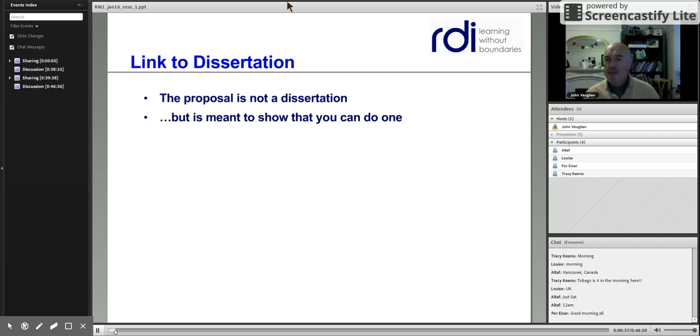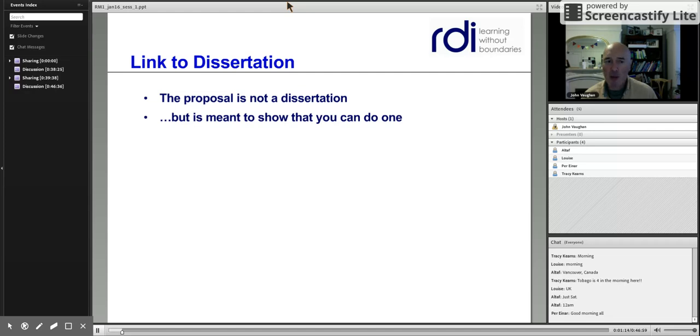Okay, so as we tried to say in the initial welcome message, this is a different type of module to ones that you may have taken previously. There is a body of knowledge which is about research methods, but in fact, most people who do this module quite sensibly do it with one eye on the dissertation, because really this is about feeding into your dissertation. What this module is about is you demonstrating that actually you are capable of doing a dissertation, and that's really what we're trying to do.